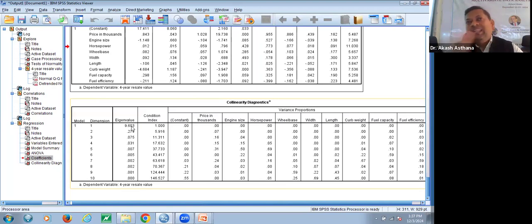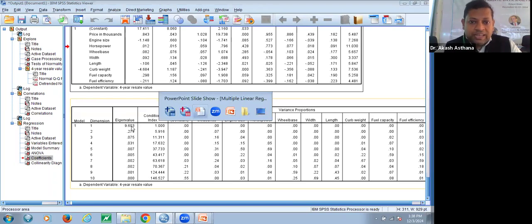You can use any of these 5, but it is better to use VIF, eigenvalue, or condition index. It is better if you make the judgment on the basis of these 3 measures, because the simple correlation is affected by the presence of other variables. So we try to ignore the correlation coefficient as a measure of multicollinearity. But it gives an idea that multicollinearity may exist. Whether it is exactly existing or not is judged by the variance inflation factor, VIF, or the condition index.